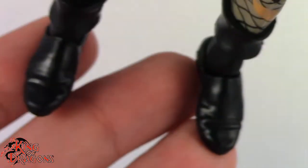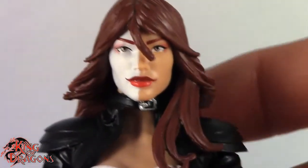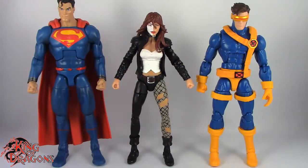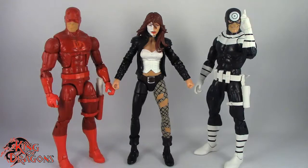And then generic feet that we've seen, nothing too special on her boots, but overall I still love the way this figure came out. So what we're going to do now is actually compare it to a few other figures you may have in your collection. And so here we have Typhoid Mary posed next to a DC Multiverse Superman and a Marvel Legends Cyclops. Here we have Typhoid Mary posed next to a DC Multiverse Jessica Cruz and a Marvel Legends Infinity War Black Widow. And finally, here we have Typhoid Mary posed next to a Marvel Legends Daredevil and a Marvel Legends Bullseye.